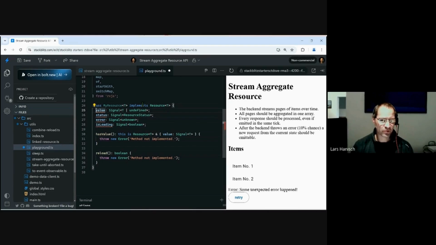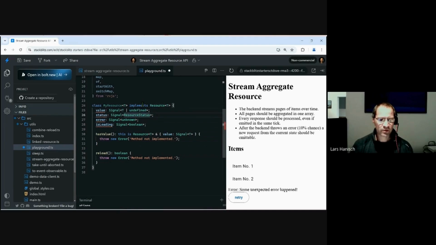First, of course, the value which is represented by the resource. And this is a signal which can hold the resource value, or it can be undefined, and it will be undefined on initializing and maybe sometimes later when there's an error or something.